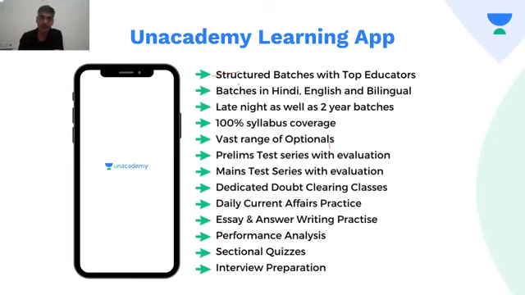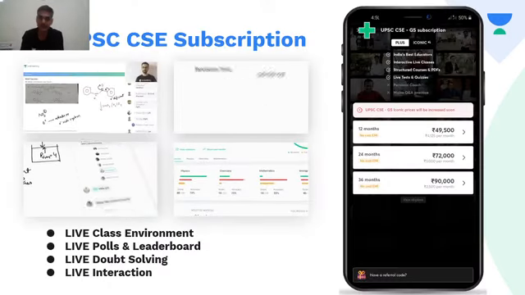So wholesome, you can prepare in a very well organized manner, because otherwise if you are preparing on your own, then that study is not that much organized. What generally happens is that many of the students fare very well in one or two subjects, but in one or two other subjects they perform very poorly because their studies are not well organized. So by using this app, by using their subscription, by joining a course on Unacademy, your studies can get very well organized, right?